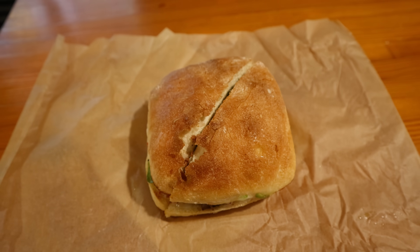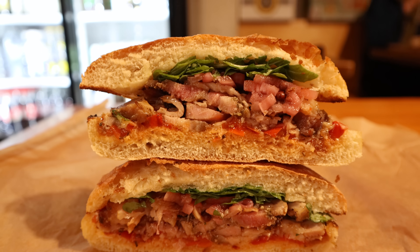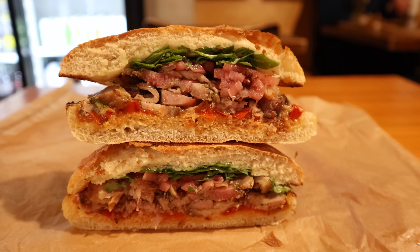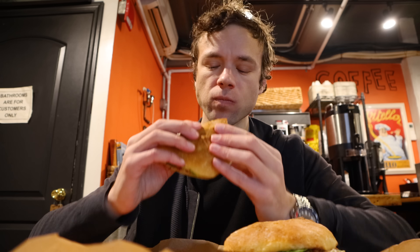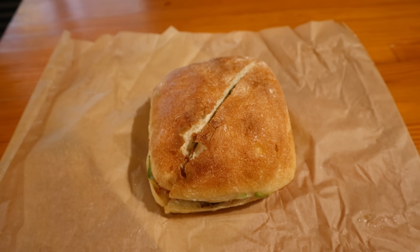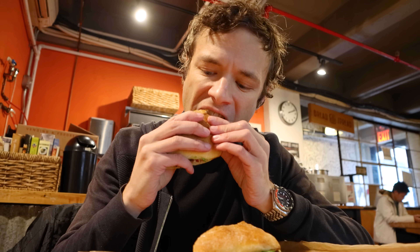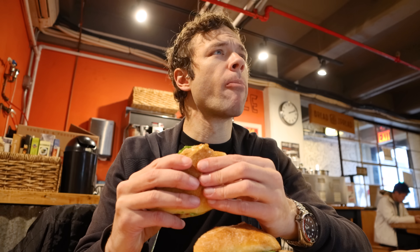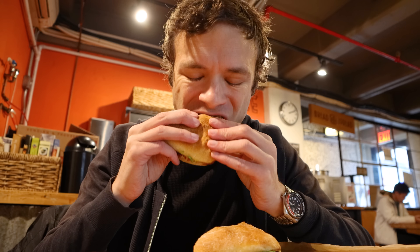I got the porchetta sandwich, which contains pork belly, red onions, arugula, a red pepper spread, and aged provolone. It was absolutely delicious. The pork was nice, warm, and juicy, while the other components on the sandwich perfectly complemented the meat. The bread was nice and fresh, but it wasn't the largest offering, which wasn't bad since I planned on eating a lot more food elsewhere. I really enjoyed my sandwich, although it would have been nice if there was at least some music playing in the restaurant, because it just felt a little too quiet for me.